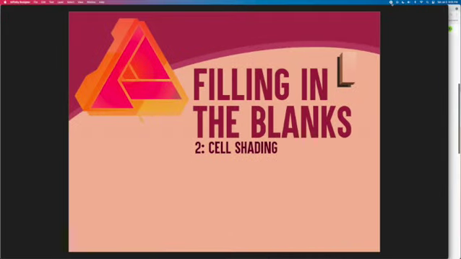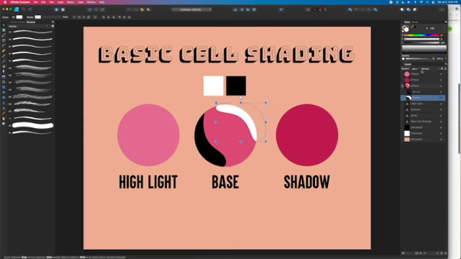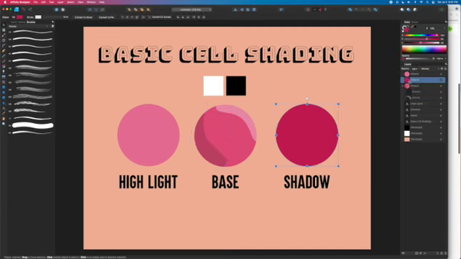From the Mask Like a Genius video, one of the viewers was interested in cell shading. So here is an example of base color with a shadow color and a highlight, just versions of that base color. But the problem is, if you change the base color, you have to go ahead and change everything. So the better way to do it is to mask your shapes and use a black and a white, set them to multiply and screen or overlay. That way they'll change along with the base color if you decide to adjust that.